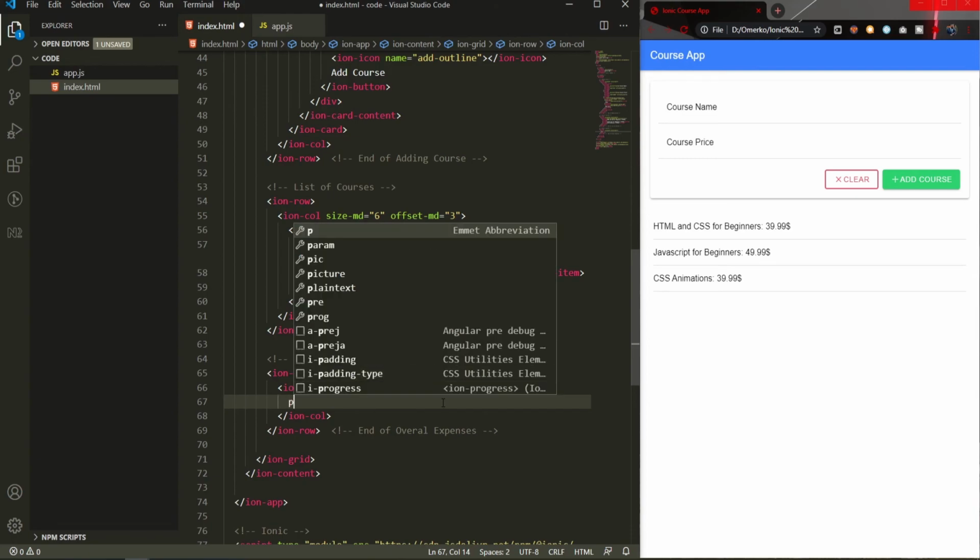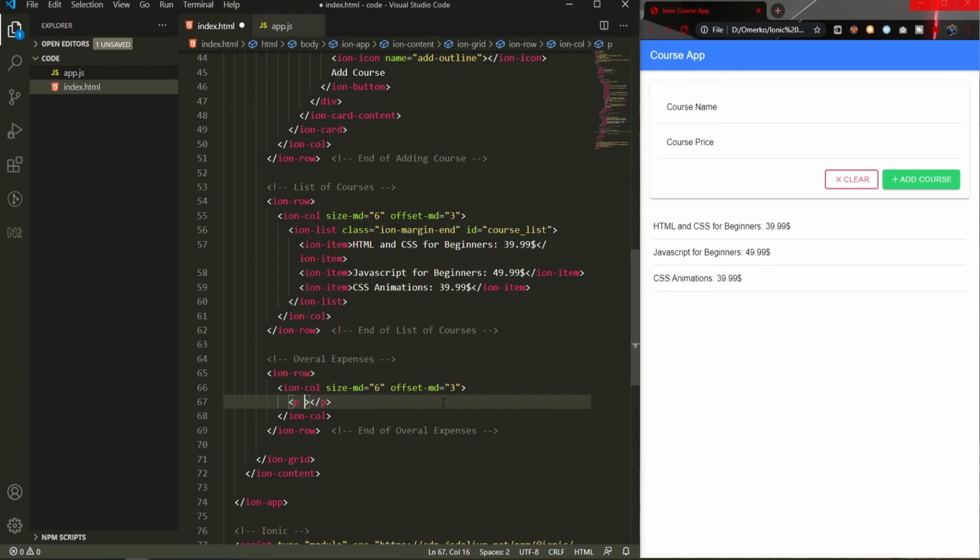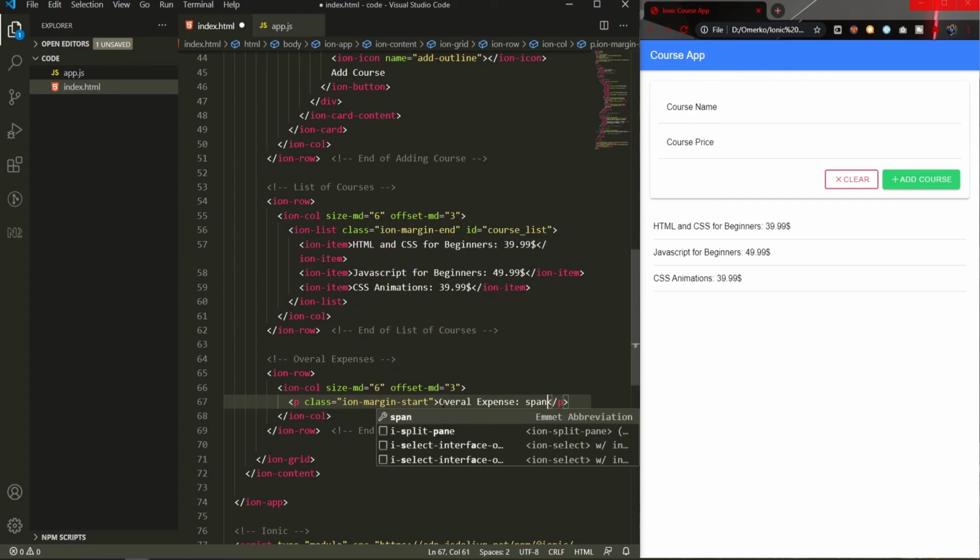So I will add the paragraph, and I will add the class on it to Ionic margin start to move it a bit again to the inside, and the text will be overall expense and 2 dots, and here I will add a span.